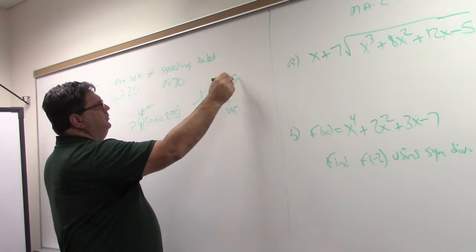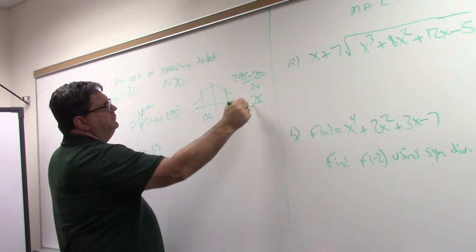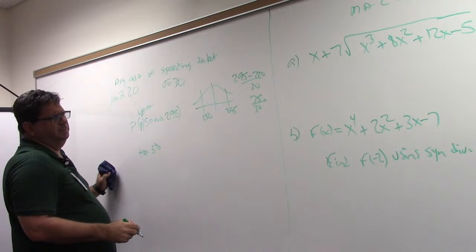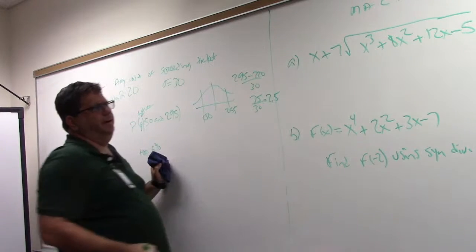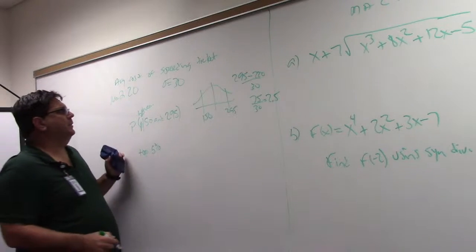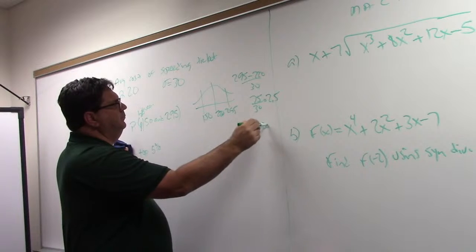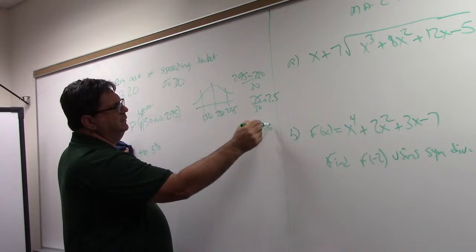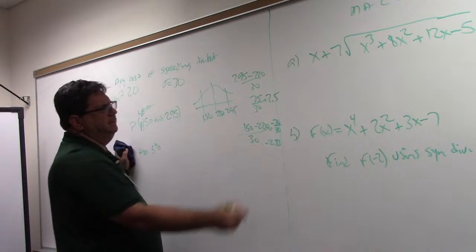So we got 295 minus 220 divided by 30. 75 divided by 30, which is 2.5. You got it. Oh, yeah, I got that. 150 minus 220 over 30. We use the calculator. Negative 70 over 30. Negative 2.33. Yep.